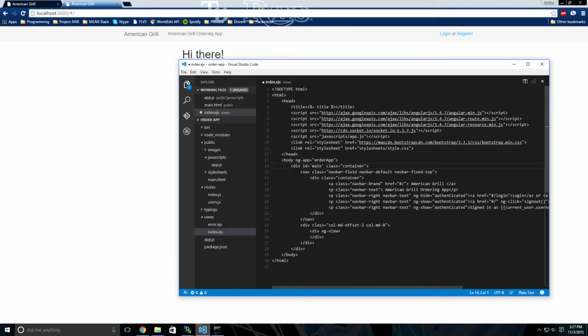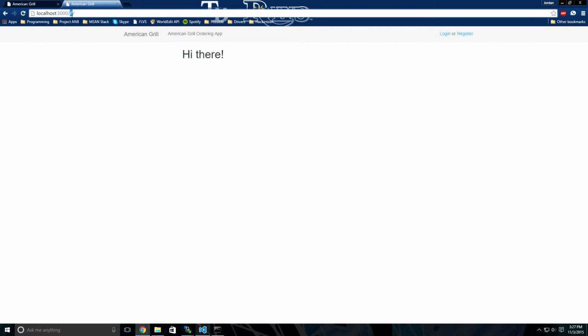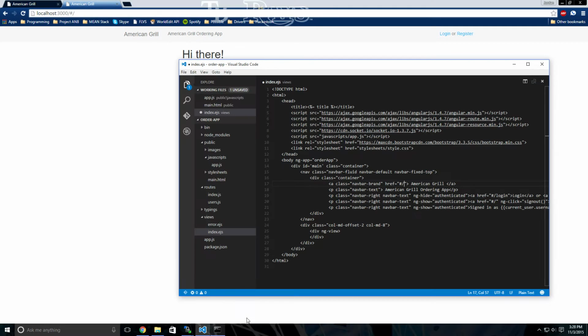We have our main class, our navigation bar that has the reference to slash. So you'll notice Angular does its weird thing where it puts the pound symbol and then wherever your route is. So #/ will take us to the home page.